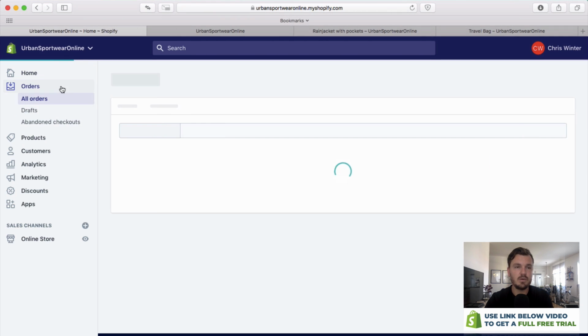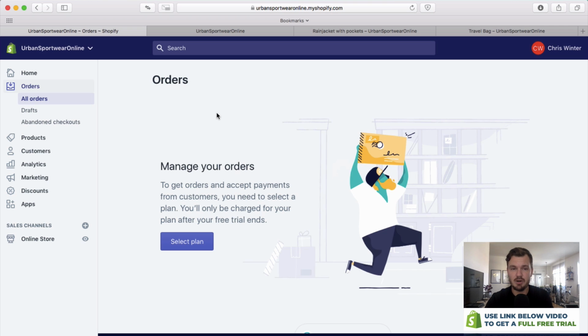You can look at your orders page. Now there's going to be nothing here at the moment, but essentially what's going to show up here when you have your orders is all of the information that people have when they've made an order. So let's say that someone's bought one of those jackets. It's going to come up with their name, their shipping address, their email address, and you'll be able to check it here and you'll be able to contact them from there as well.